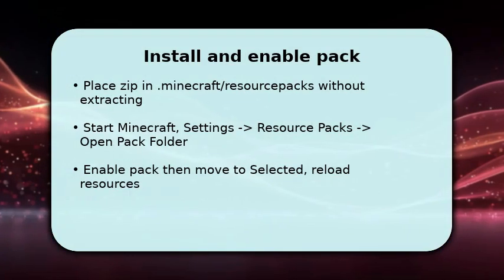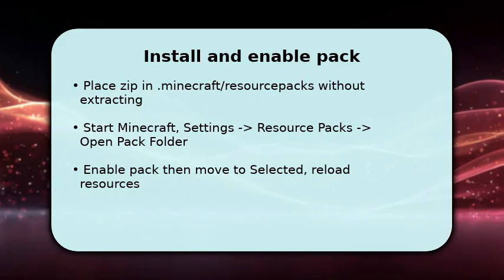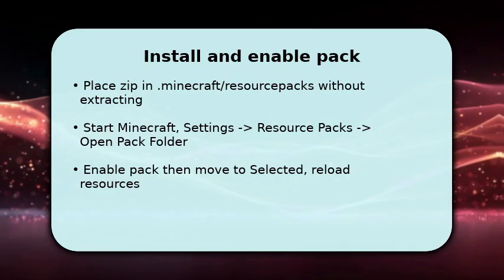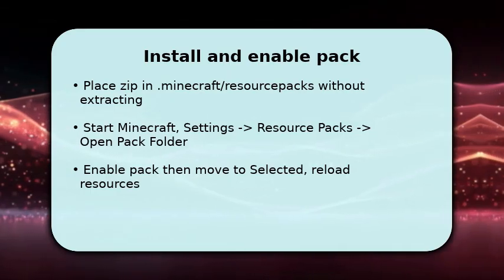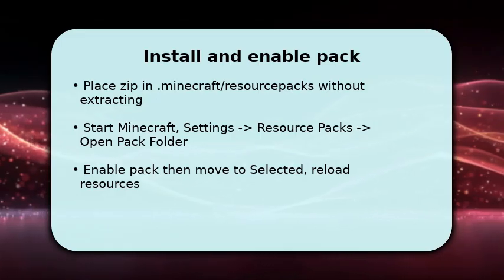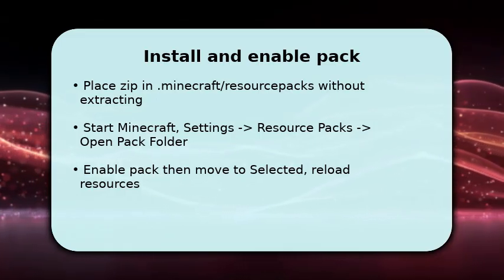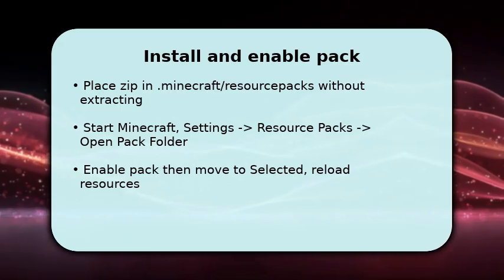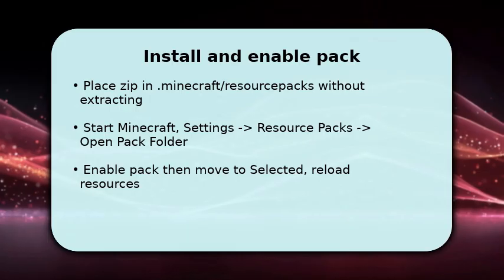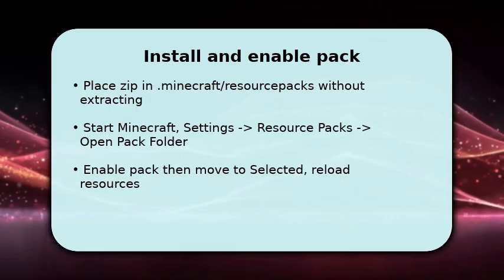You'll now install and enable the pack inside Minecraft. With the zip in Resource Packs, open Minecraft, go to Options, then Resource Packs, and click Open Pack Folder to confirm placement. In the Resource Packs interface, find the Night Vision pack and move it to Selected, then click Done. Once the game finishes loading, press F3+T or use the in-menu Reload button to refresh assets.